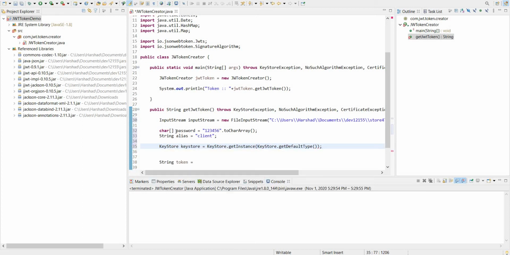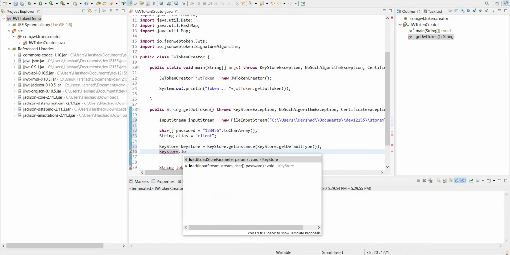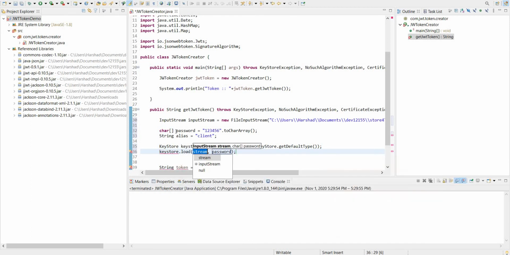I'm using the default type. Now I will be loading my key store with the parameters, which is my input stream in this case, and my password for that input stream certificate.